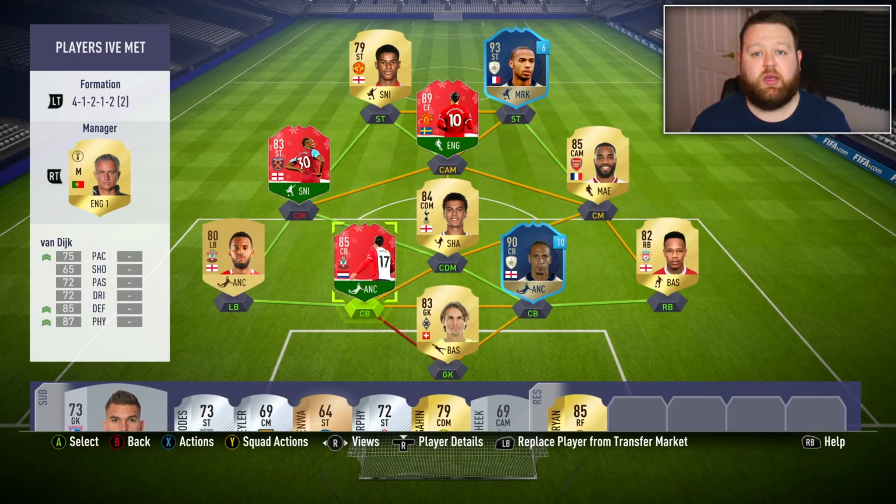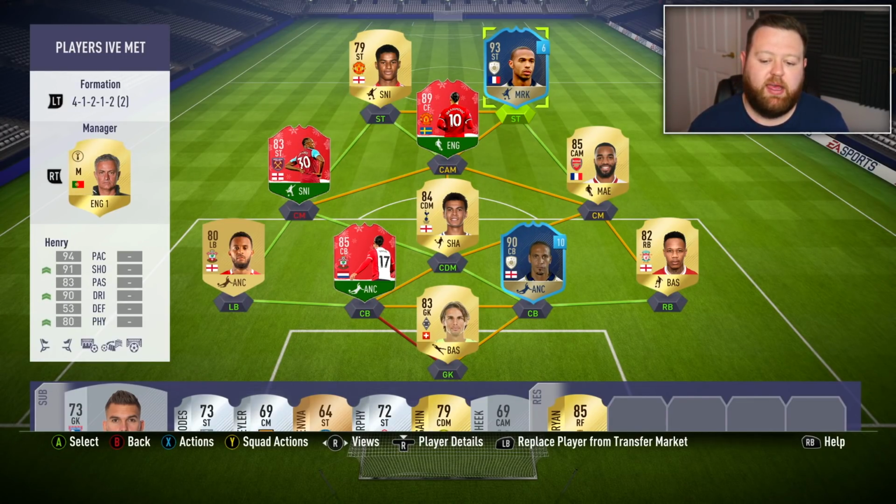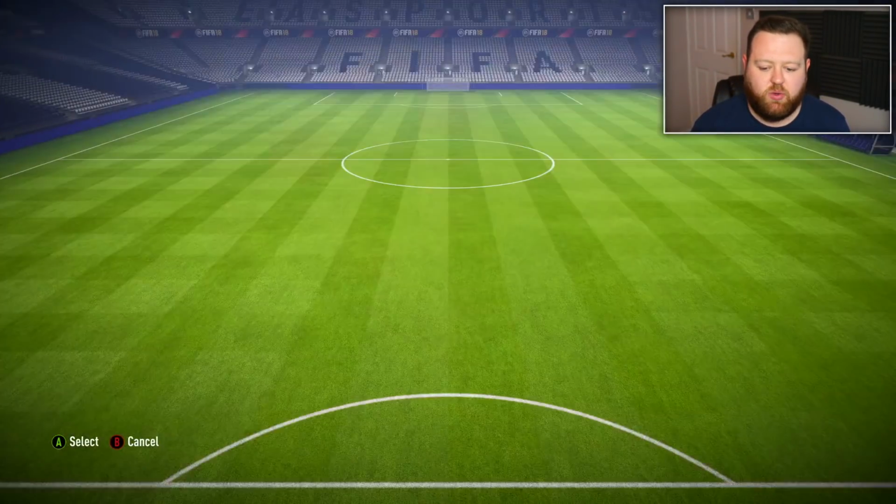But yeah, this is the squad that I put out on Christmas Day, a squad of all players that I've met. So all of these guys I've either got pictures with or been in the same room with, which is pretty awesome, pretty amazing, and a cool team to build. And of course, using a couple of icons in there to help get chemistry together. But it's mainly a Prem team, right? As expected, the players that I've met are the ones that are in the English league. So yeah, a cool team there.